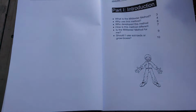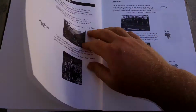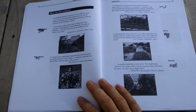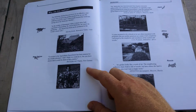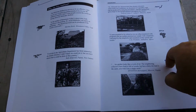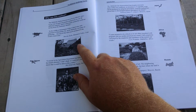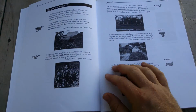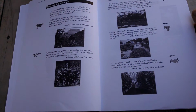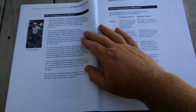And so let me take you through this. Let's see. I'm trying to look for that. Oh, this is a cool page. This page contains all these places around the world. Here's one in Africa and Russia and Japan, and even here in Utah where I'm at, and it has people who've had success growing their food using this method in these places, where it's supposed to be traditionally really hard to grow and plant stuff.